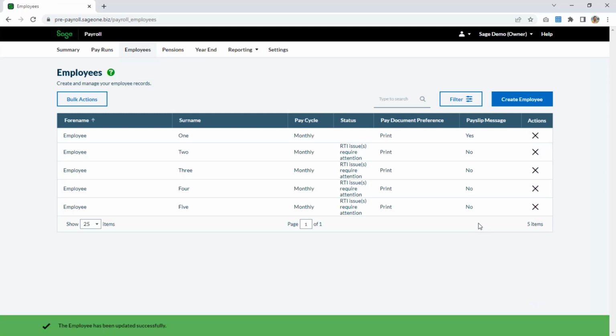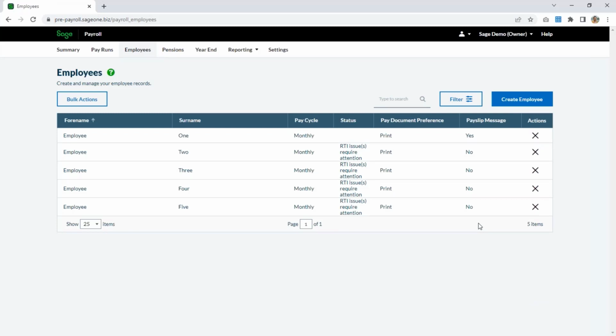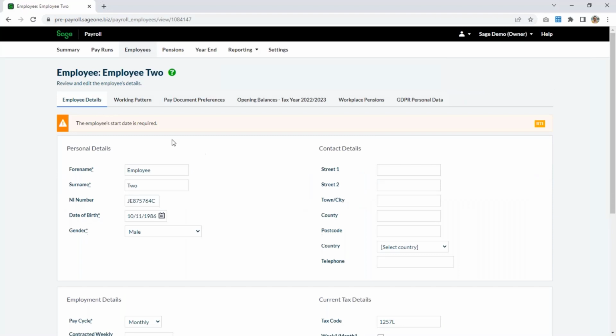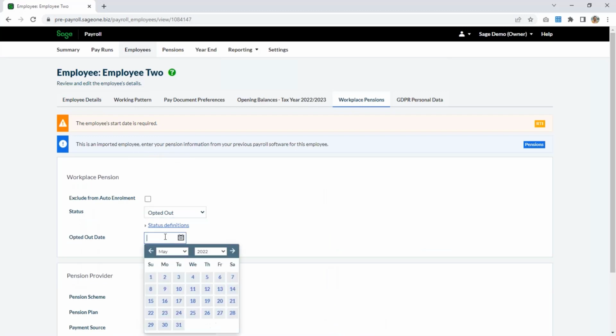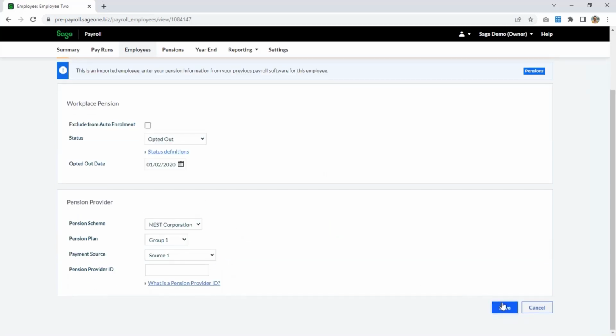If they had previously opted out, for example, the system would know not to put them back into the pension until you're doing your re-enrollment activity, which is every 3 years. So again, you'd work through each of the employees. So I've still got start dates and address lines to enter, but you can set the status if required for each of those employees.